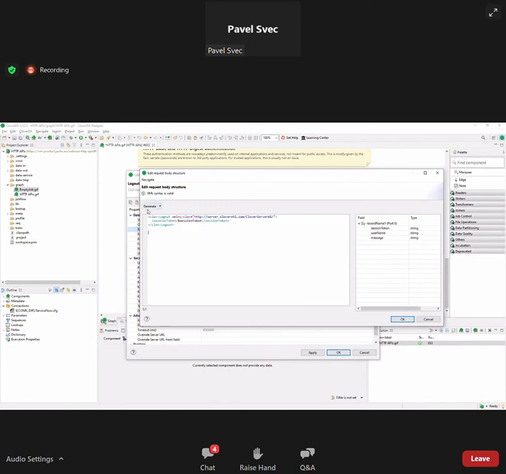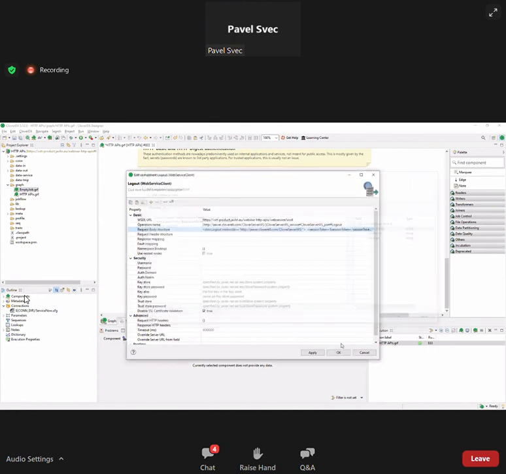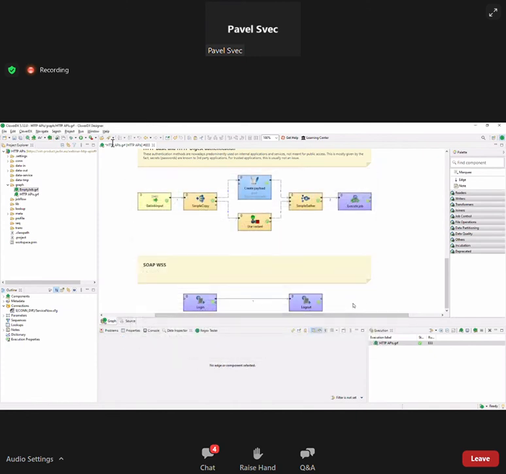I'll just regenerate this. And if you would like to send maybe a session token, which comes from Input Edge, just select where you would like to store it and double click, and it's done, right? So this is basically the way you work with SOAP APIs in general in Clover.